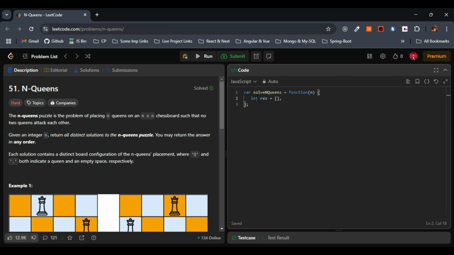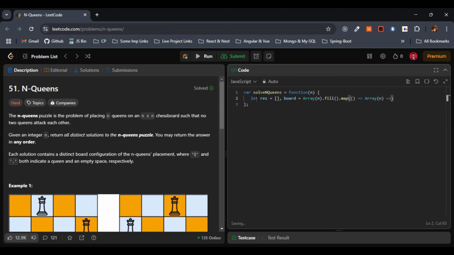Let's consider a result. We have to store the result somewhere, right? I'll just consider the result and initialize it to an array. So board, as I've said, let's create the n by n board filled with dot. So this will be an array of n. Let's make use of fill here and map all the cells. Let's make use of map, right? So we are mapping all the cells here. Let me give array of n and individual cell.